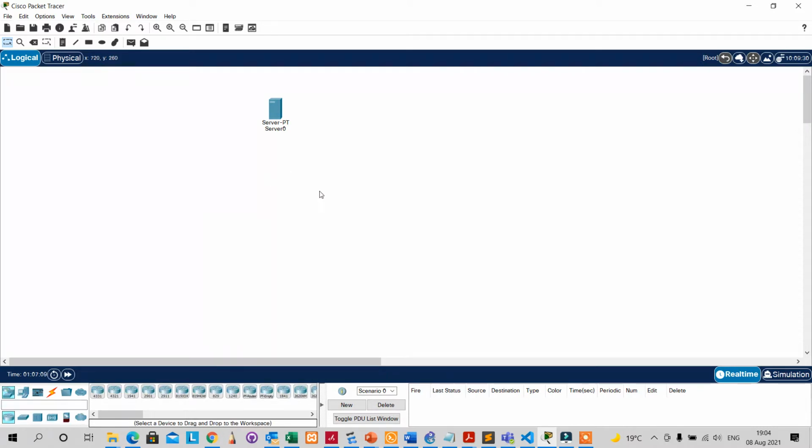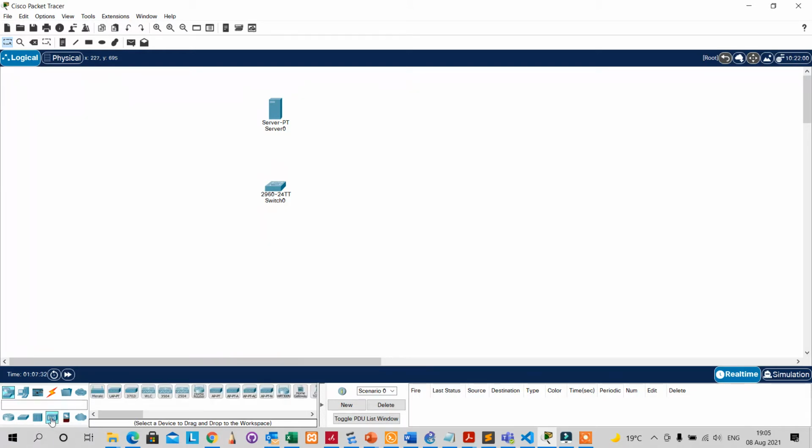So we have added a server, and then the next thing that we want to add is a switch. We said a switch is the one that we're going to use to interconnect all of these different devices that we're going to have here. And there are switches, any type of switches that you want. You click there, you find different switches, multi-layer switch, different types of switches. And then the hubs, you find the different types of hubs under that icon there.